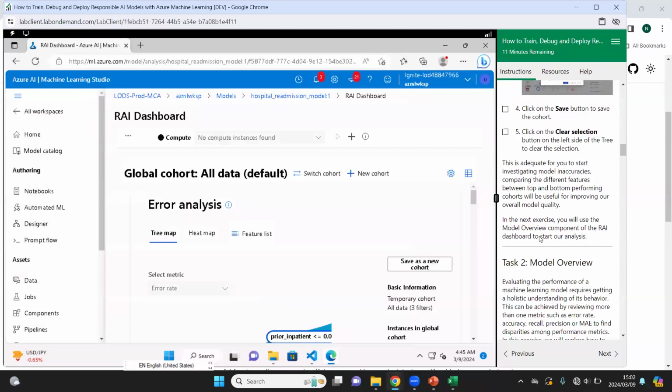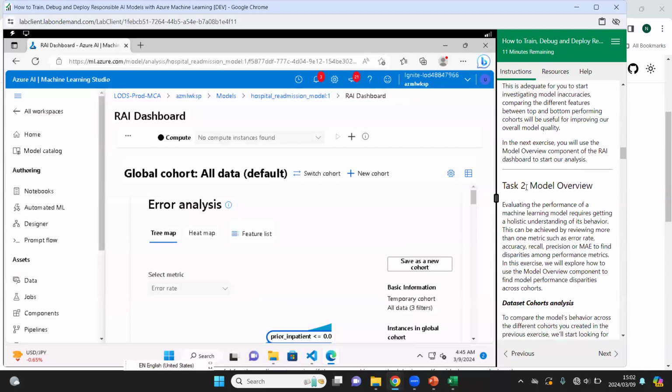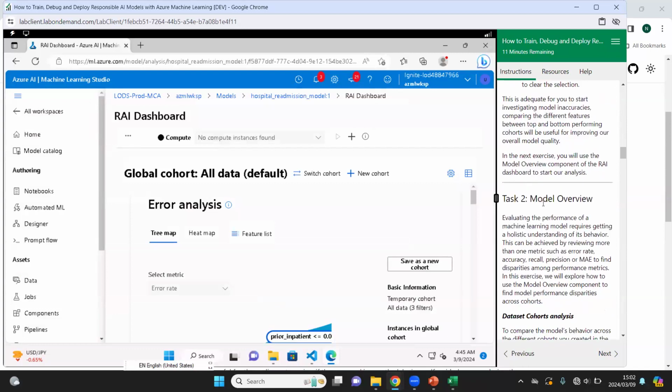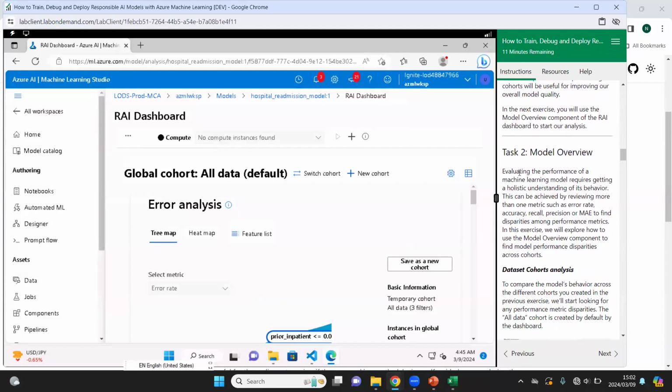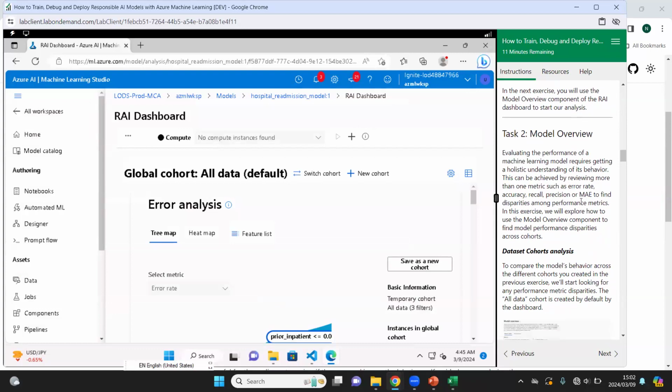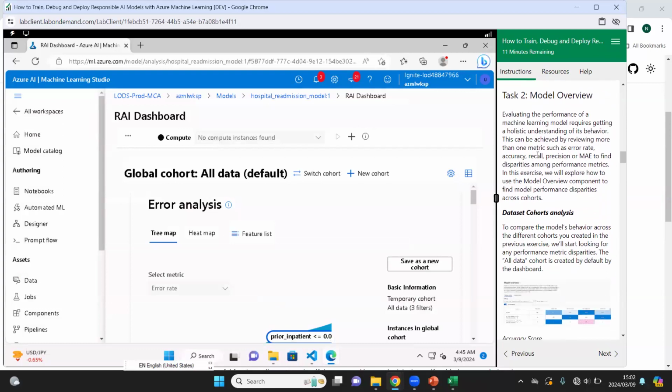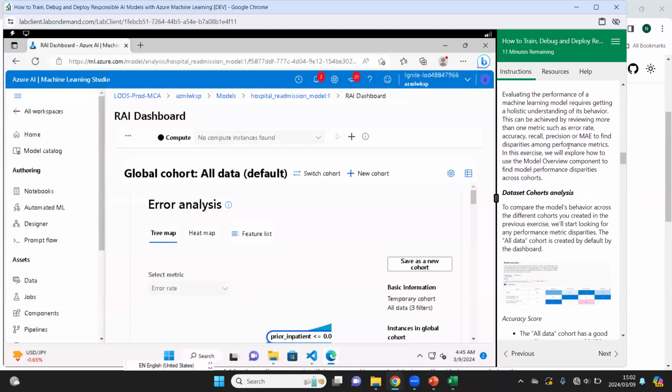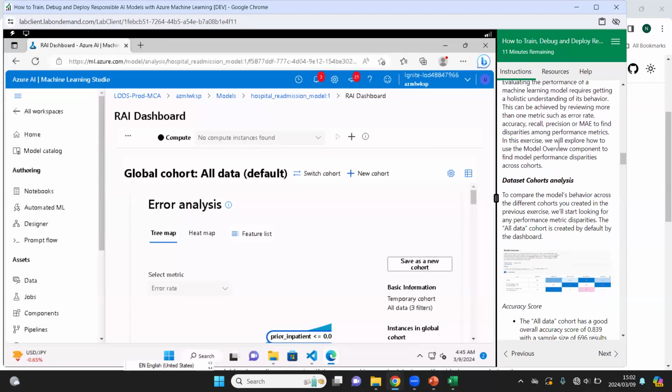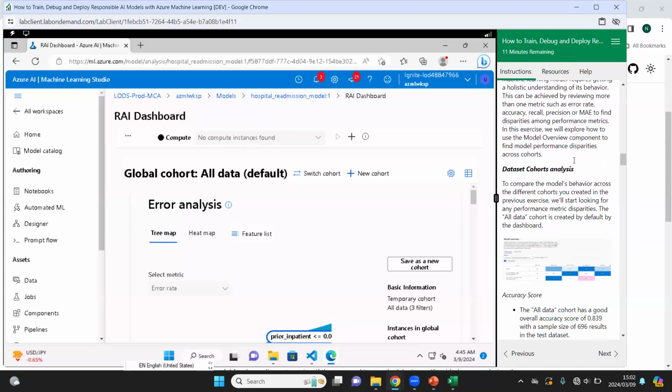Then we now need to go to task 2, which is the model overview. Evaluating the performance of a machine learning model requires getting a holistic understanding of its behavior. This can be achieved by reviewing more than one metric, such as error rate, accuracy, recall, precision, and so on.